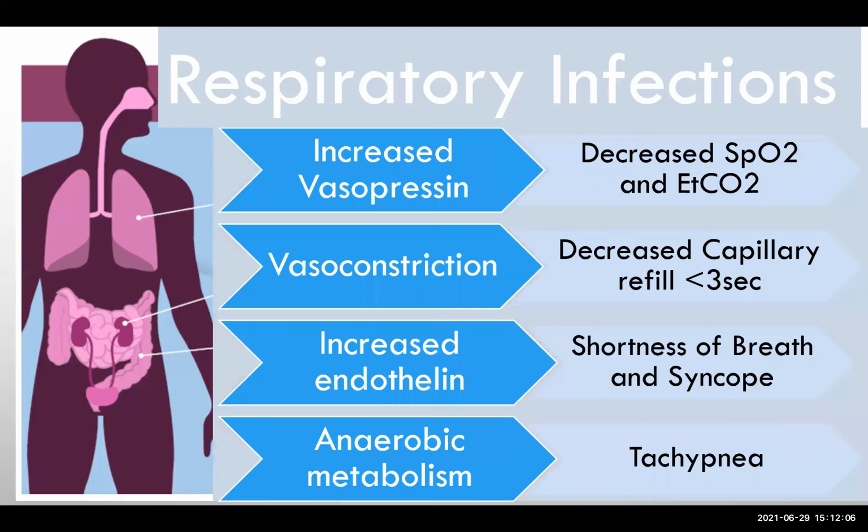So to wrap it together, if you're trying to say, what does vasopressin increase do? It decreases your SpO2 and your end-tidal CO2. What about vasoconstriction? That's where you see your decreased capillary refill, which is typically less than 3 seconds. An increase in endothelin will actually cause shortness of breath and syncope. And the anaerobic metabolism causes the tachypnea that you will witness with your patients.